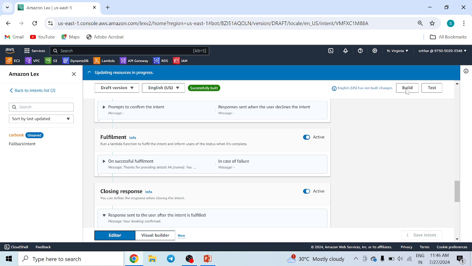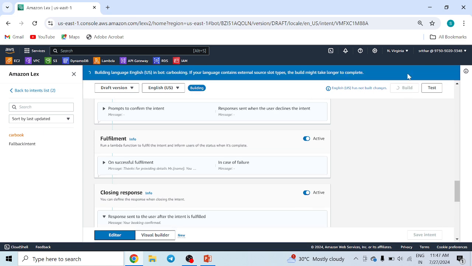Now again build it and test your application. It will take around 15 seconds to complete the build. After that you can run your application.